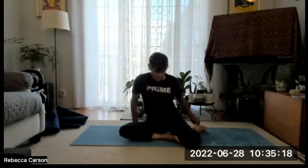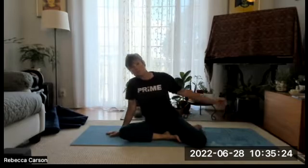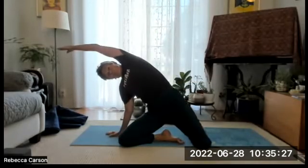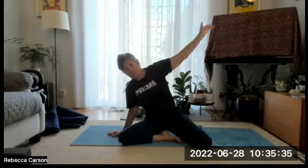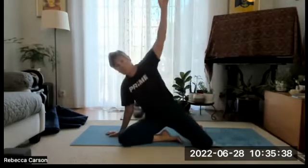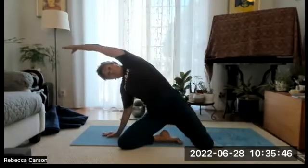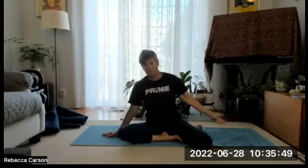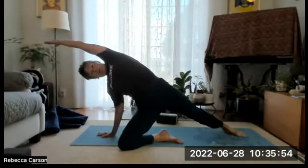Hands behind your back as you change the orientation of your legs. And now right hand comes beside the right thigh, and we just press up onto the shins and settle back down. And we'll vinyasa this 5 or 6 times. The last time you come up, extend the back leg.